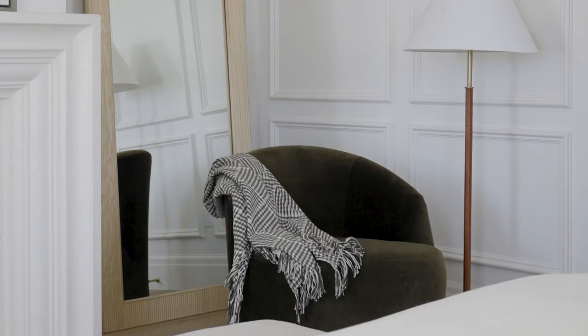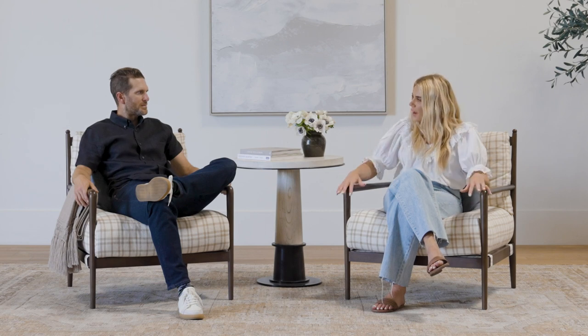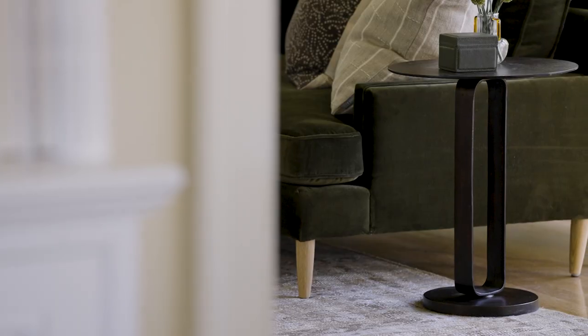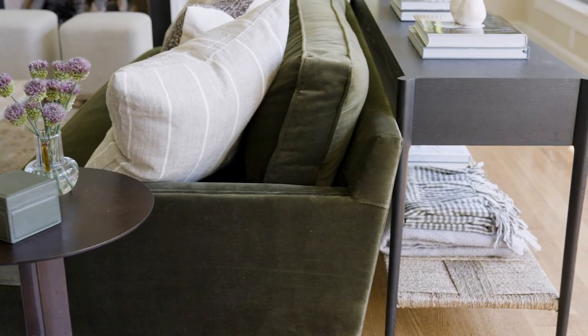Do you feel like some things are trendy, and are there things this year that are more trendy that you're taking inspiration from? I love to mix classic pieces with a little bit of a trend. What we used to see as bright whites are now creamier and warmer tones. We used to see a ton of cool grays and now we see more rich brown tones, mixing light woods and dark woods together — it's not all light. That richness was a big inspiration for our latest collection.